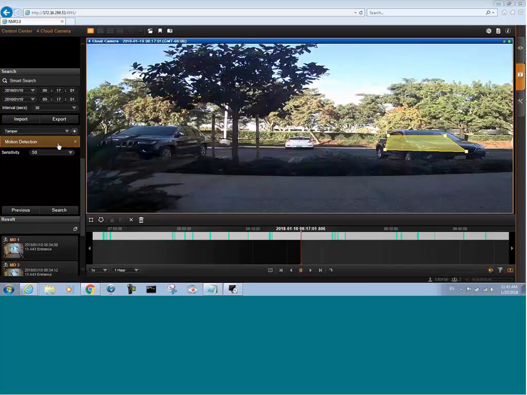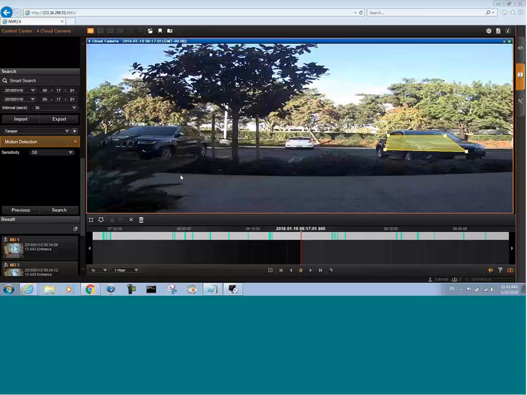Basically, if the camera was told only to look at this parking lot and not the sidewalk, if it was recording only based on motion, then no, you won't have footage from that time. If it didn't record that particular spot, then no, you cannot.